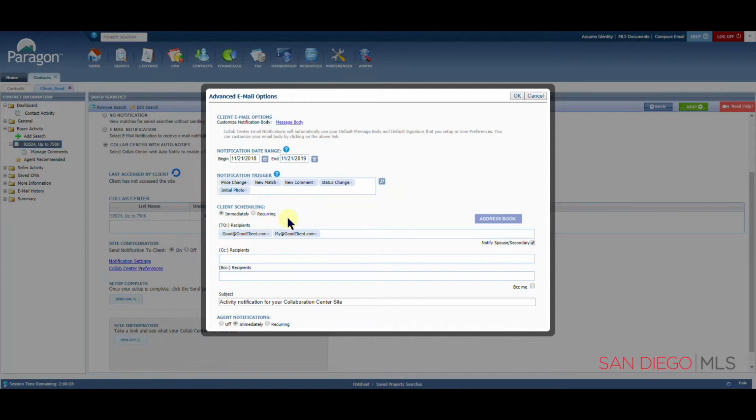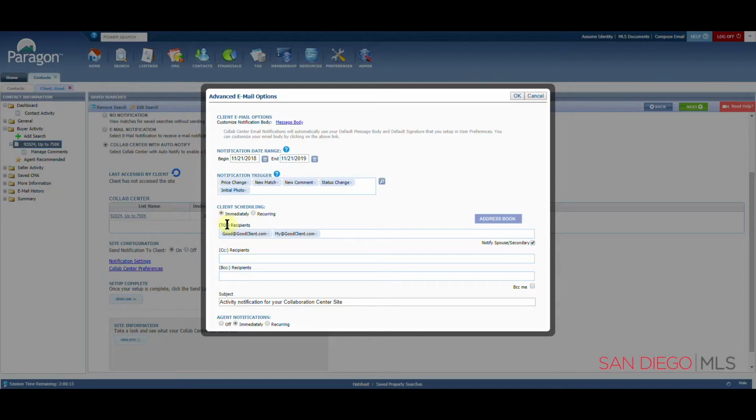The next item is the client scheduling. This is when you want your client to receive a notification. Should it be immediately, within about 5 to 15 minutes of a change occurring on the MLS? In most cases, this is going to be your best option.